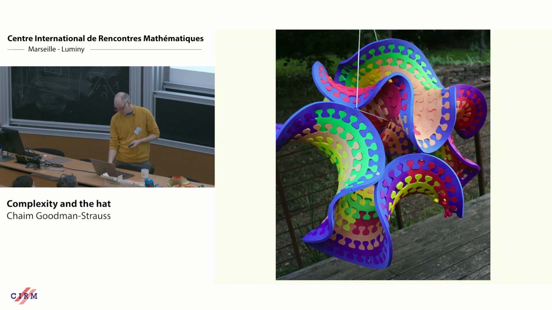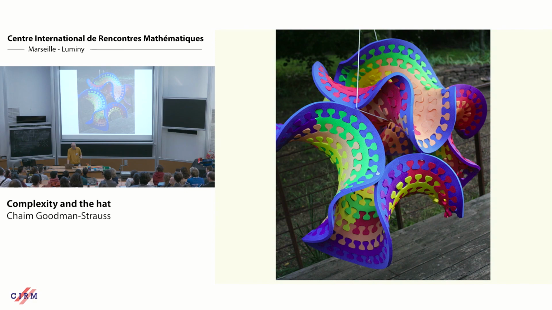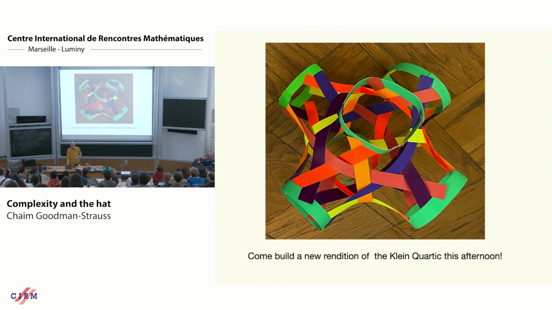And then, by the way, this is another one which is right here. So this will actually make an appearance in the talk a little while from now. But this is particularly cool stuff and fun to play with. This is also a piece of the hyperbolic plane. This is constant negative curvature. And then what I've got floating around here, I can point with the laser pointer there, is that during lunch I would like to build a new way of building a Klein quartic. This is not like any picture you've seen of the Klein quartic before.